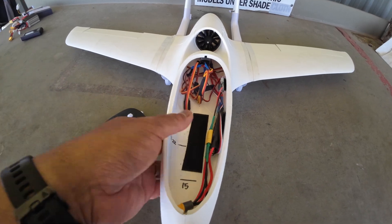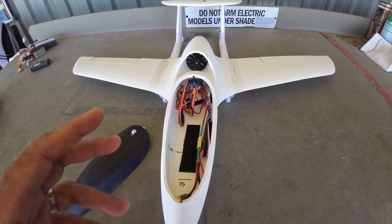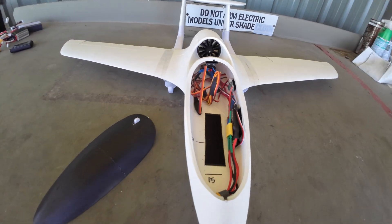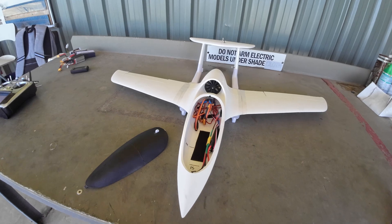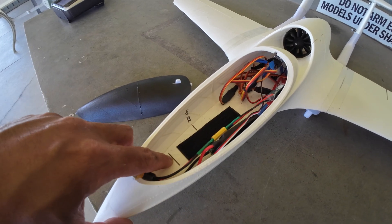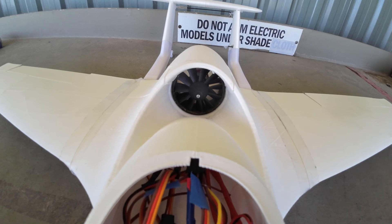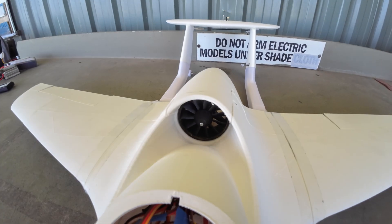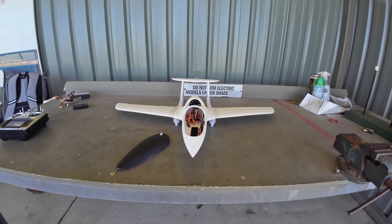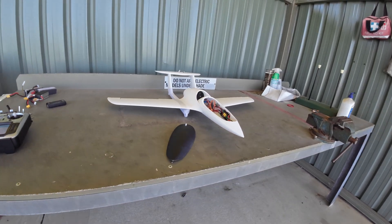Opening up here - we've got a separate UBEC because I've done a 40-amp ESC and I haven't tested how much power it actually draws. If the ESC blows up, at least we've got the UBEC for our control system so hopefully we don't just crash. We've got an ELRS receiver in there, no gyros at all for this first flight - I might put a gyro in later. Battery position 22 was where I found it during CG checks and 15 is right up the front. This is a 50-millimeter EDF and it doesn't have an intake ring, which is a little concerning in terms of power output.